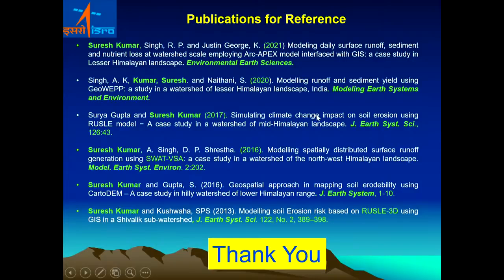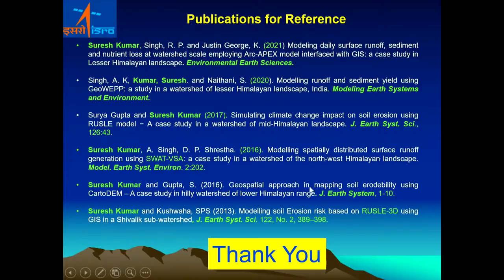We used the RUSLE model for simulating climate change impact. So in the coming 100 years, what will be the impact of climate on soil erosion? That was studied in the mid Himalayan landscape using the RUSLE model. So you can read this paper for RUSLE erosion modeling for climate change impact prediction. This paper used the SWAT model to simulate where the runoff will be generated, what its variation will be, the spatially distributed surface runoff generation.